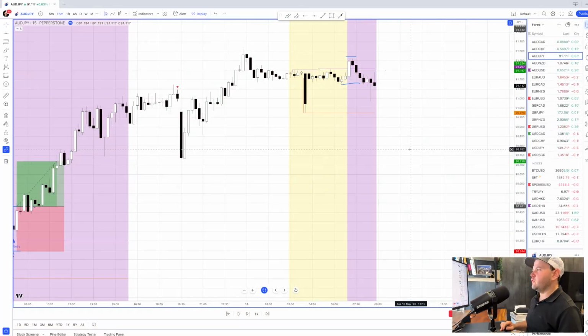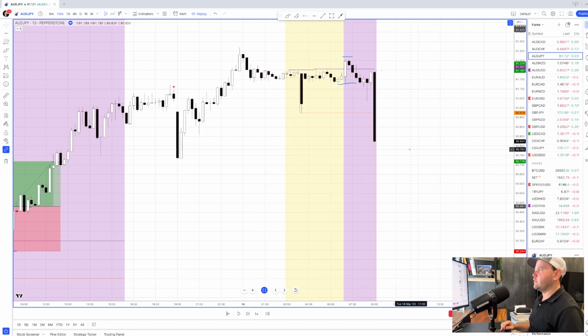Now, if it's not triggered within a few candlesticks, at least 4 or 5 candlesticks, we'll just cancel the order. In this case, it's clearly not triggered. We go actually the other side, so we'll just cancel this trade and not take it. See, we avoided the loss in that case. Pretty good. And now we have the opposite setup, which is a break of the other side, the lower support of this move.